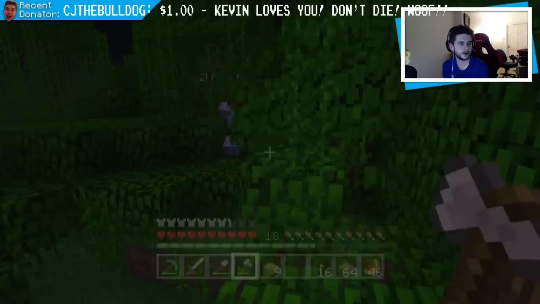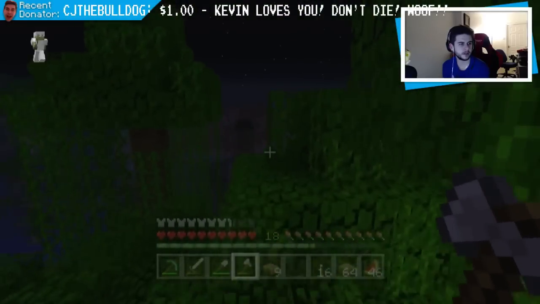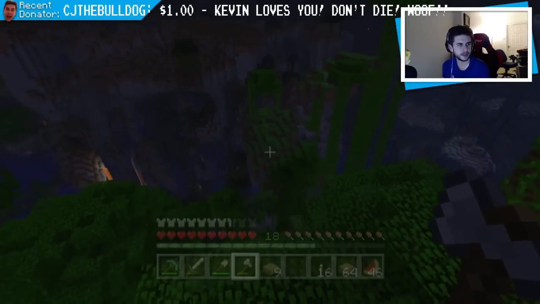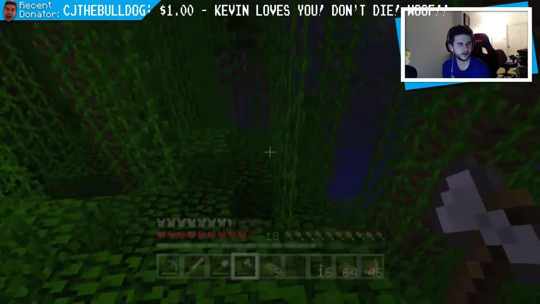Go and get him, Zero. Alright, oops. Alright, let's see what we're dealing with here. I don't know what biome this one is. Wait, let's go and see. There's a creeper there. Ugh. Ooh, it's a good job I wasn't hovering.